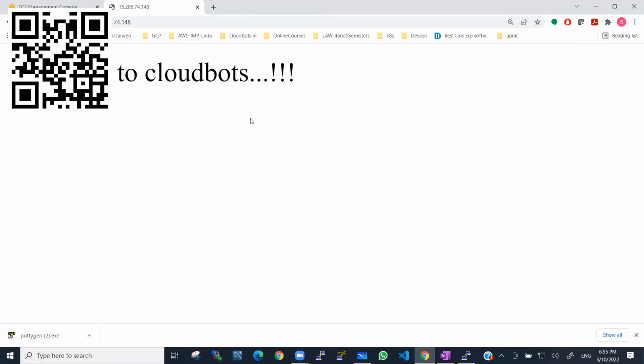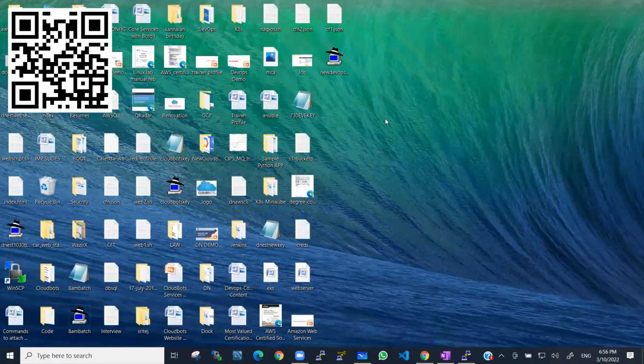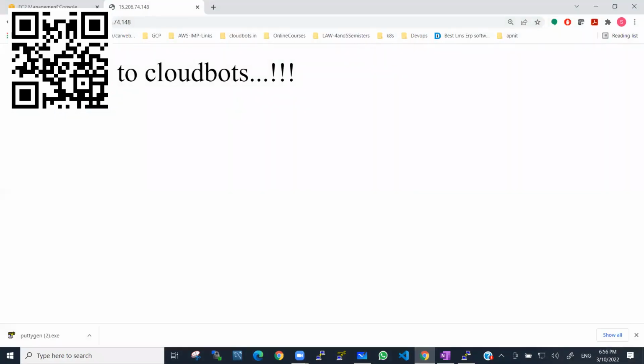All right. So what you need to do is download the PEM file only. You remember how to download the PEM file while launching the server. After downloading the PEM file, go to that location. Let us imagine you have downloaded it in your download folder. Where you have downloaded your PEM file, in that location, open the terminal. Is that clear? After opening the terminal, look at this, everyone.